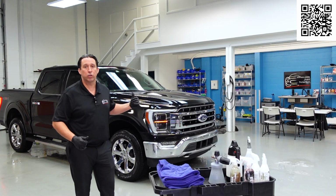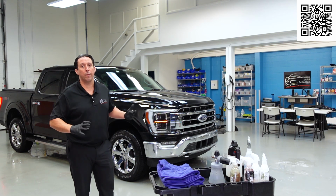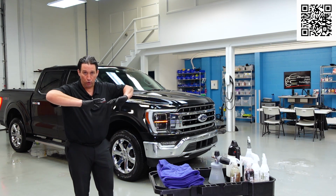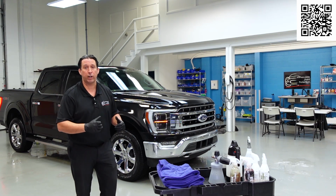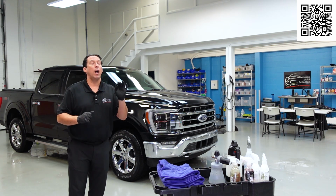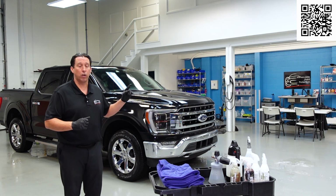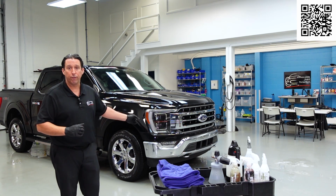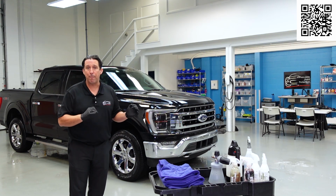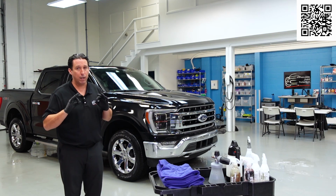We just got all the wheels, all the tires washed up. We washed them up, moved the truck forward to rotate the wheels and the tires 180 degrees. Saw a couple spots, went through, got them cleaned up. The Gyeon wheel cleaner has an iron removing product, so the result of that is there's some purple on the floor. That means those wheels are really, really clean right now. I'm happy with them. We can put a ceramic coating on them, everything's just fine.